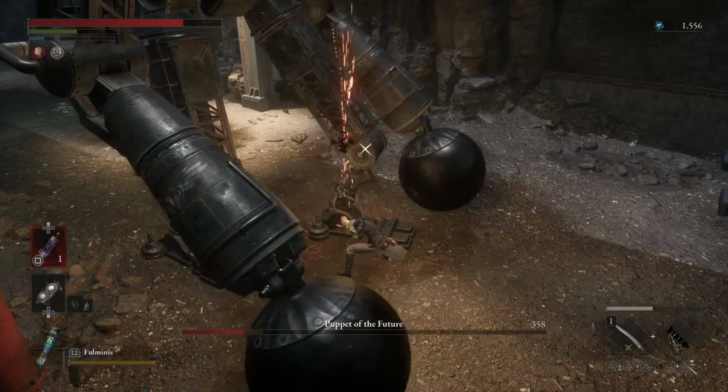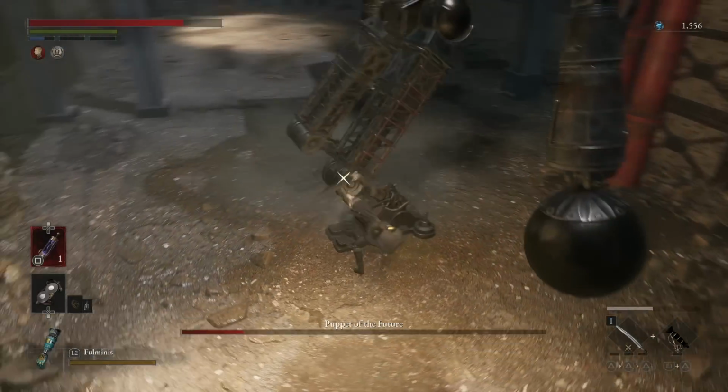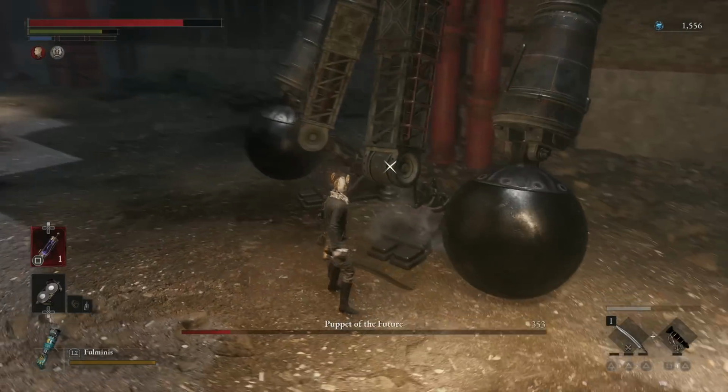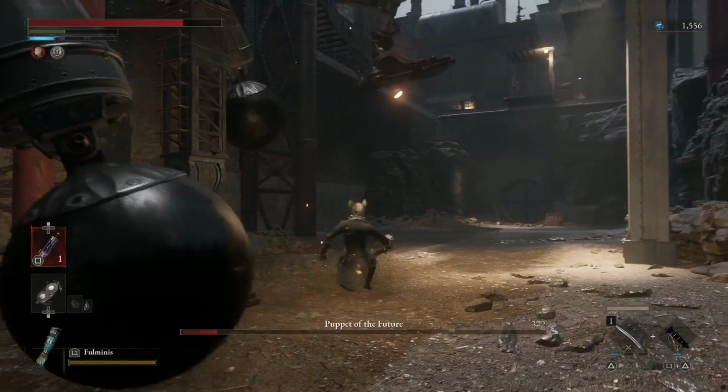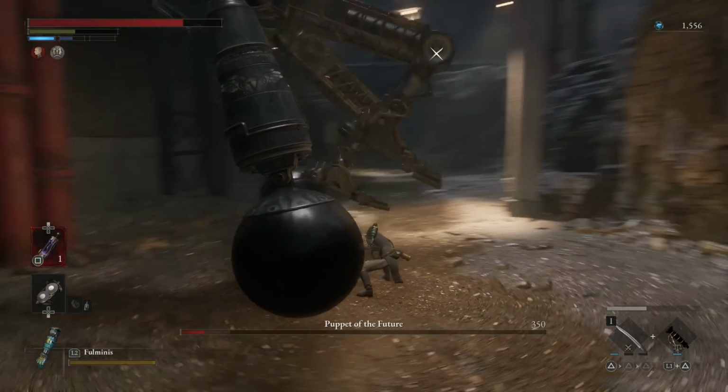The first time you run into one, he's in this pool of corruption, so you're better off skipping the fight at first until you find a lever that's in a nearby workshop. This is going to clear up that corruption and make the fight much easier. The Puppet's not very quick. He does have strong attacks, but as long as you don't get too greedy, this should be an easy fight.